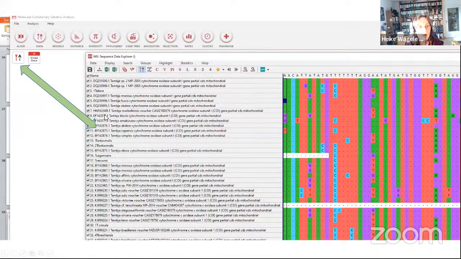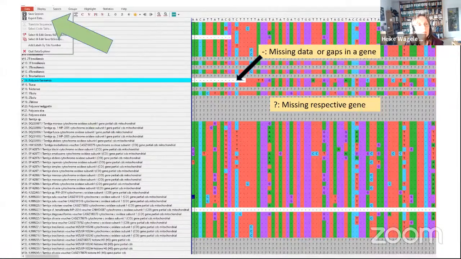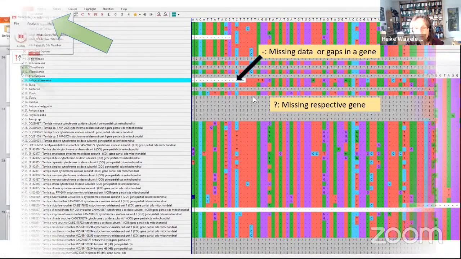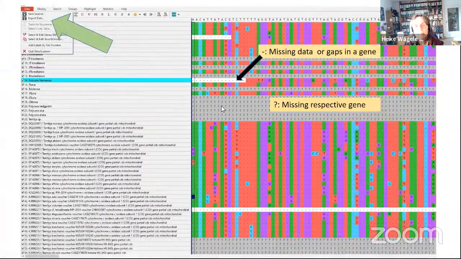And you see we have now many more sequences than we started with. Yeah, of course, because for several we have only CO1 available, for several we have 2, and for several we have 3 available. So when we look a little bit more closely, we can see we also have a lot of gaps. We also have a lot of missing data, and these missing data are represented by missing genes. So in this case, I think we are in the CO1. So we have a few. No, that's not true. We have this. No, this is histone 3.